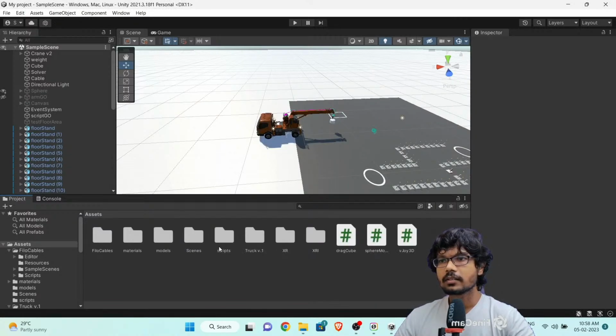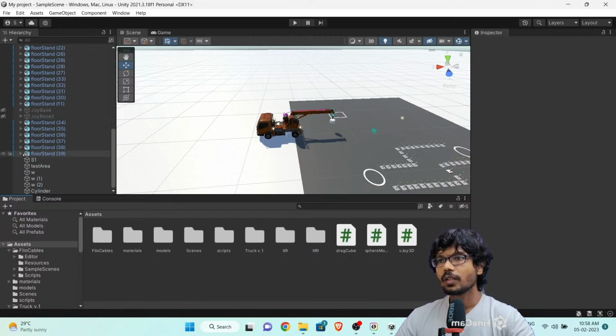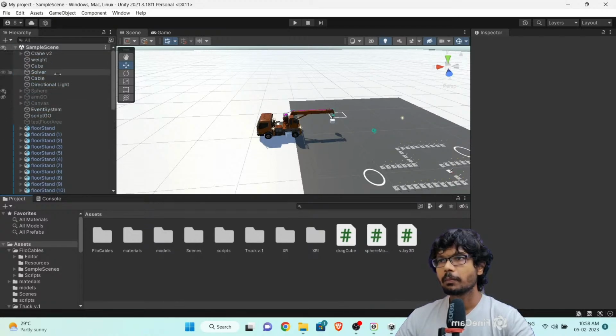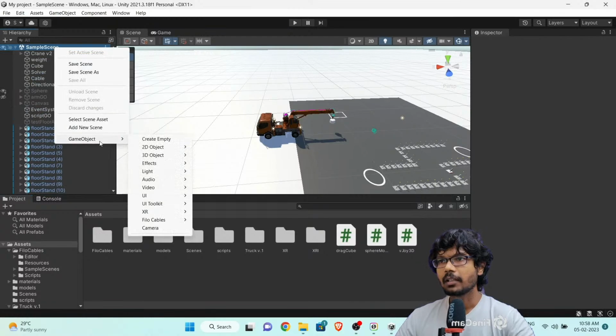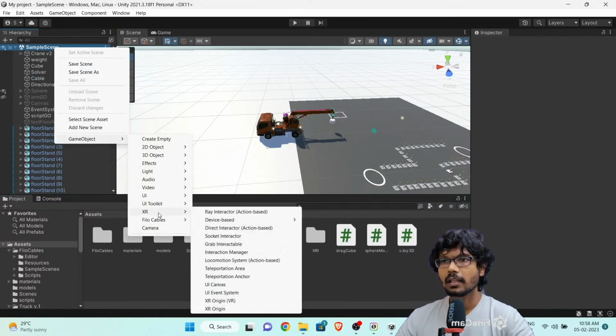Okay, so the next thing which we are going to do is obviously bring in the XR element into it. So the way we do it is we go to GameObject, Create, and then whoa, see, again things have changed here. We see XR Origin.